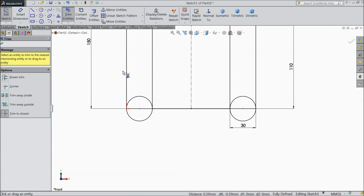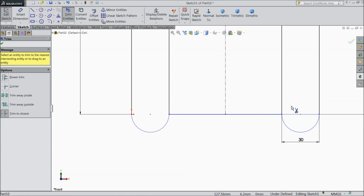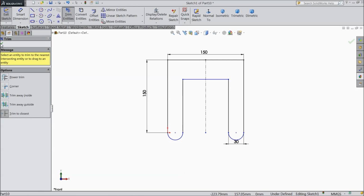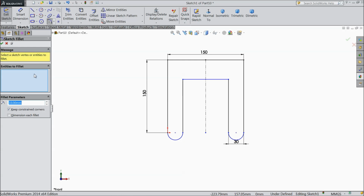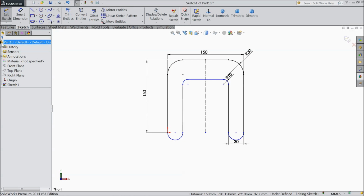Now choose trim entities, trim outer circle, yes, outer circle, and trim this line also, no need this line. Okay, now choose 10 mm both corner edges. Okay, now increase 30 mm. Okay, select OK. Yes, now this is our actual requirement.